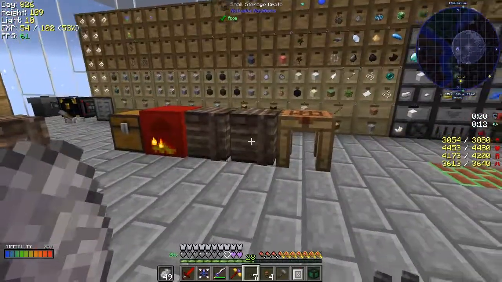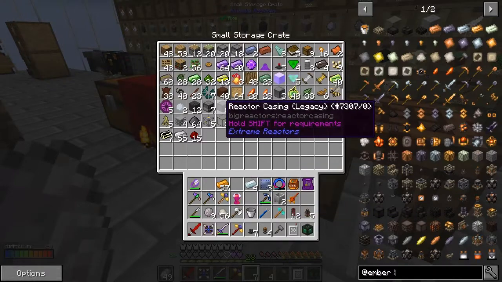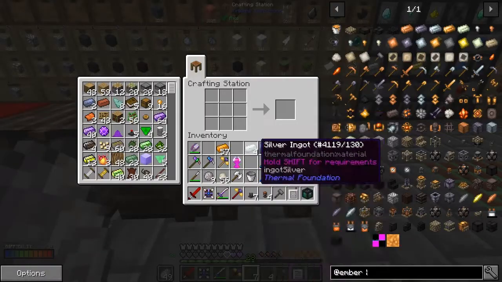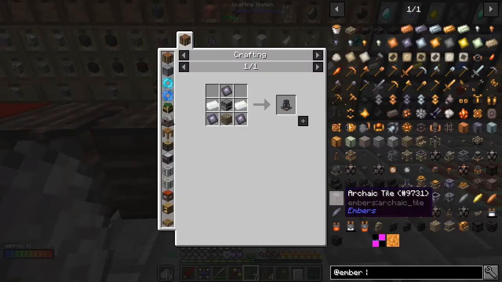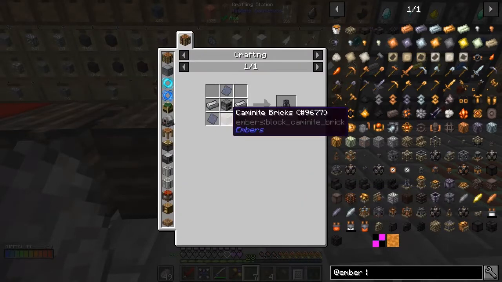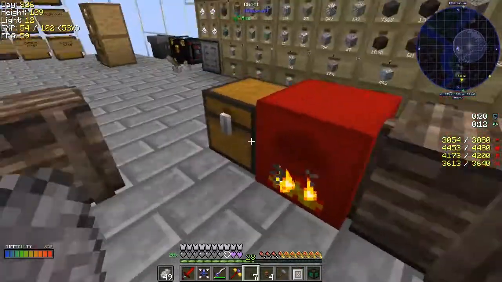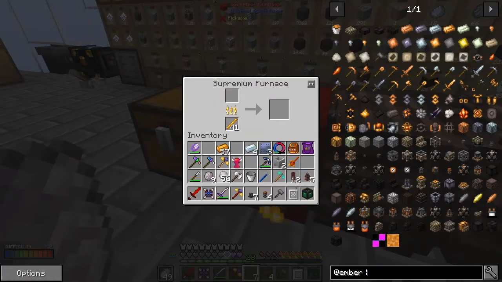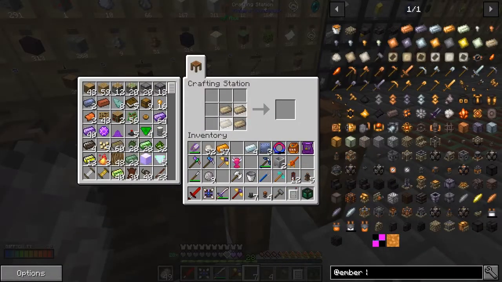That's good. Let's see if we can make the cinder plinth. What else do we need? A furnace? I think I've got some furnace, yes. But I have to be honest with you, I don't know what to do with this one. So we need some chamomite bricks, which is for chamomite. Okay, we can do that very quickly. Still got some flame in here. Four. And we'll make those into bricks. Then we should be able to make the cinder plinth.